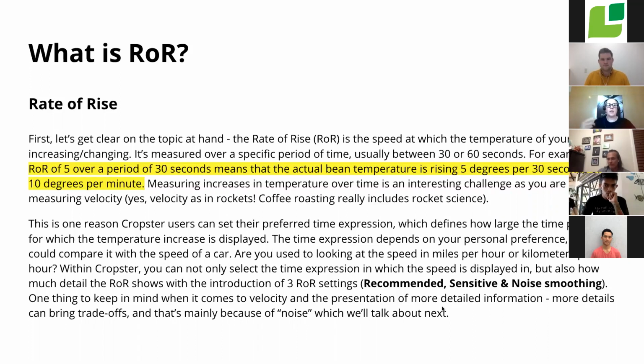So the number that's ticking underneath our bean temperature is the rate of expression, which we can now set to read at 15 seconds, 30 seconds, or 60 seconds. But some roasters may not have realized that that's not a reflection of what's going on with the context line on the screen, which has a different algorithm and a different way of measuring.